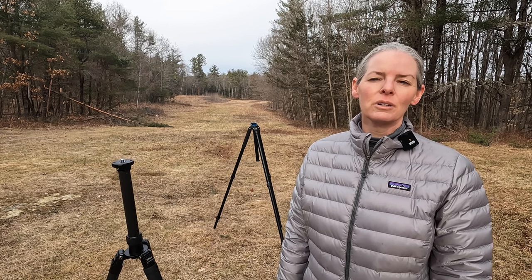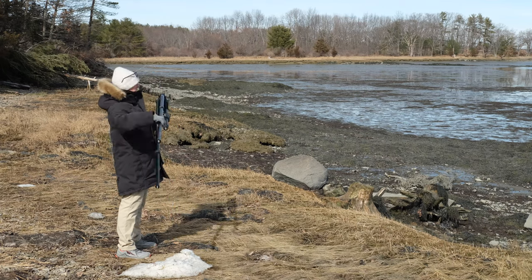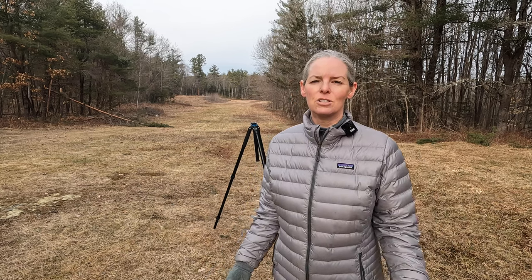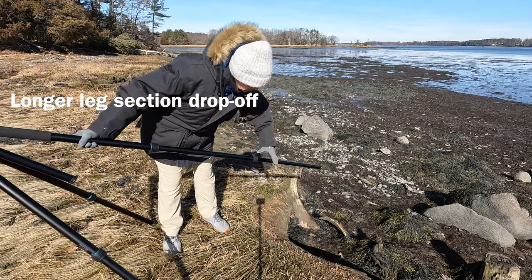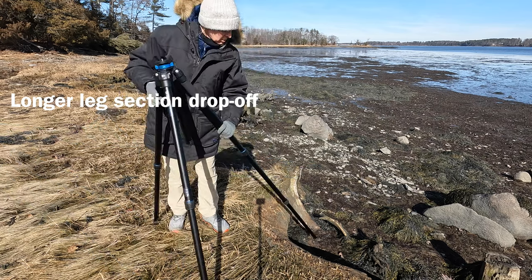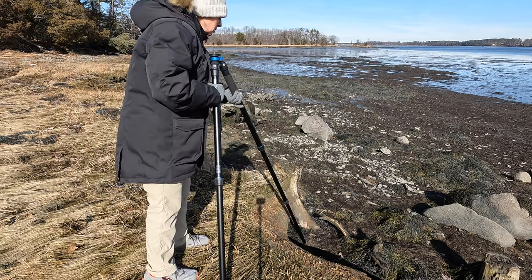The most important reason why I wanted a new tripod is because I grew to dread using the center column on my old tripod. I wanted a tripod that was tall — really tall. You might be thinking, hey I'll just get the long version, not the extra long. That's probably right — maybe — but I had that experience where I came from, which is why I overcompensated with the extra long version. I certainly don't regret it, though I wish I had both to compare.